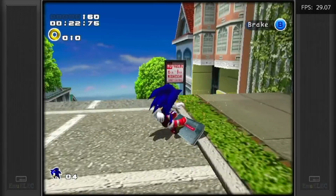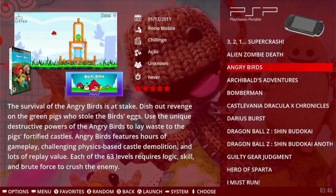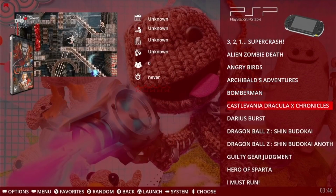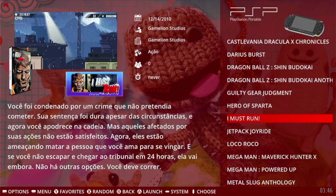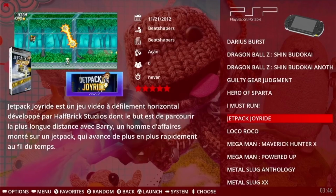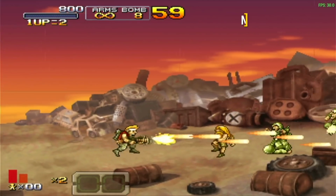Okay, let's look at one more high-performing system, the Sony PSP. What you'll actually notice in the game library is that there's not a lot of actual PSP games on here. There's a lot of PS Mini games, which are a lot like cell phone games, honestly, and maybe 5 or so actual PSP games. Now, the PSP games they have on here are the ones that are going to play really well on this system.